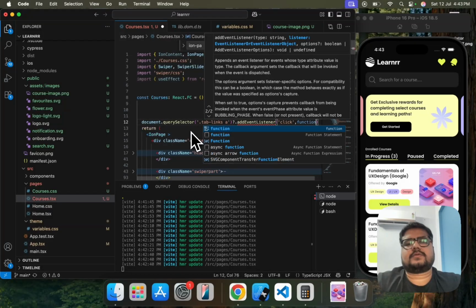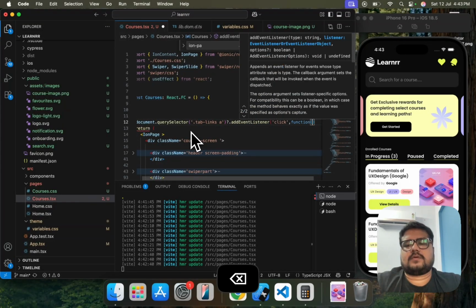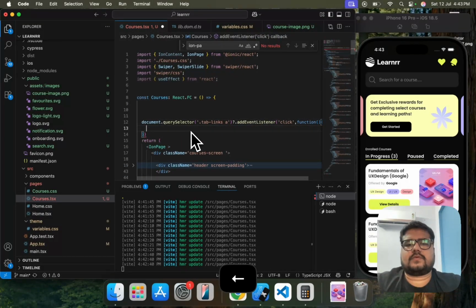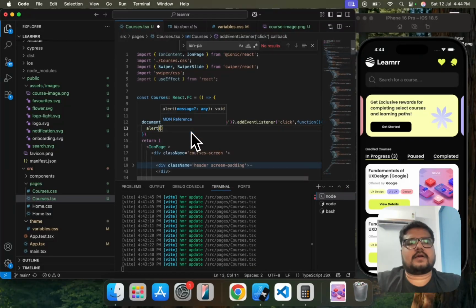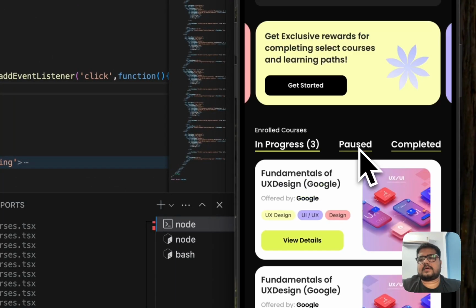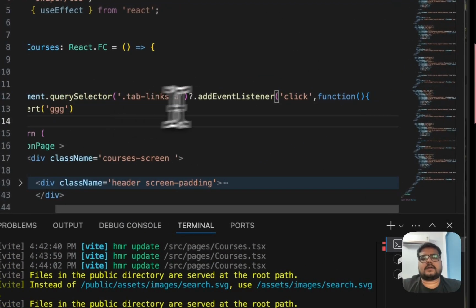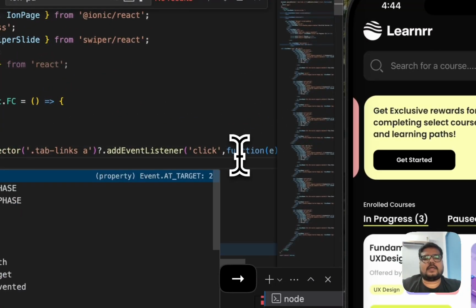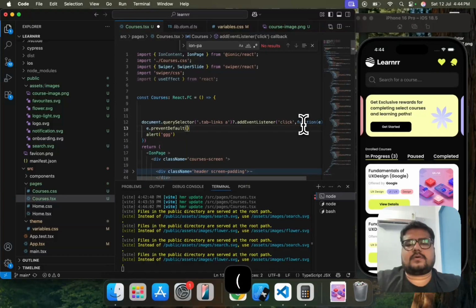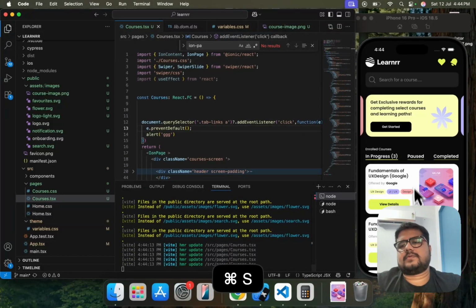We have the function here, which will make the alert like this. So if I click, let's say E, and E dot prevent default. Let's put this one.